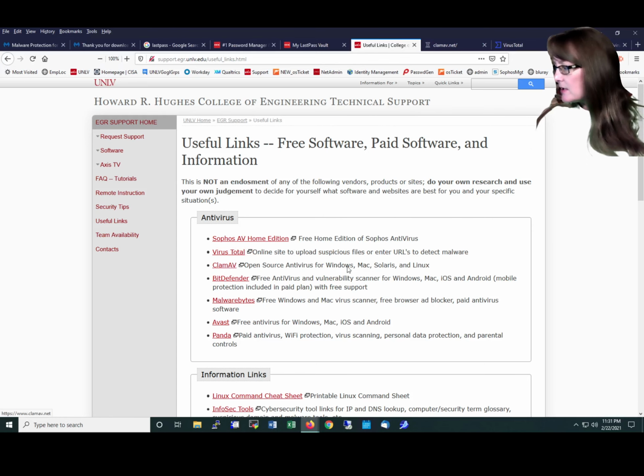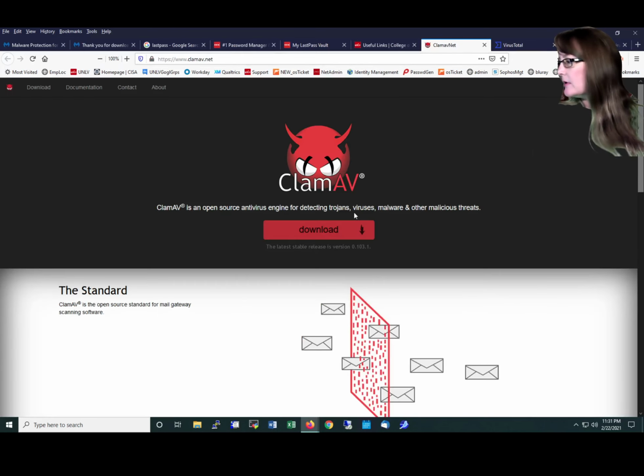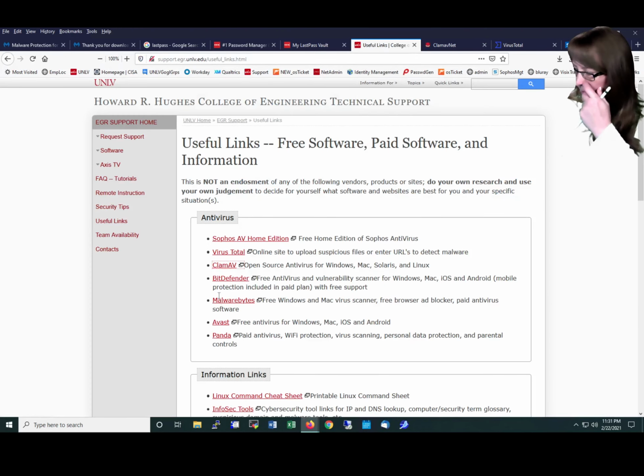So here's another one. Here's Clam antivirus. It's popular with Linux. Okay, here we go. We have Bitdefender. We have Malwarebytes, which I'm going to ask you to do an assignment with. Avast, Panda. Like I said, I'm not endorsing any of these. I just provided links for you guys.